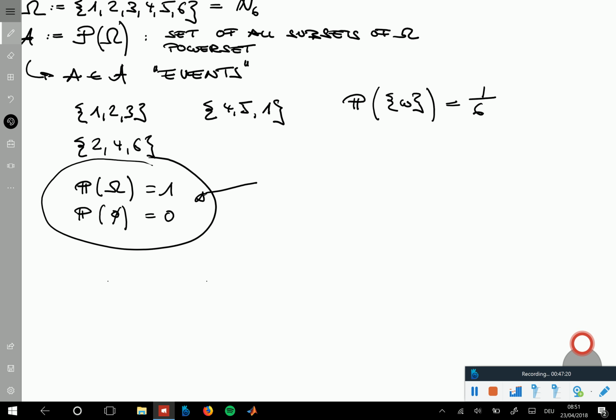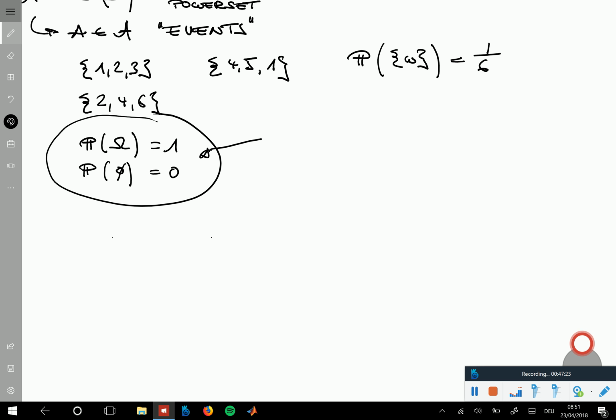Let's see that for an event, for example, the event that the number that you see is an odd number. What would be the subset of our sigma algebra that we are interested in when we are looking at an odd number? 1, 3, 5. Exactly. So that's our event, which is, of course, in our sigma algebra, because all events are in our sigma algebra.